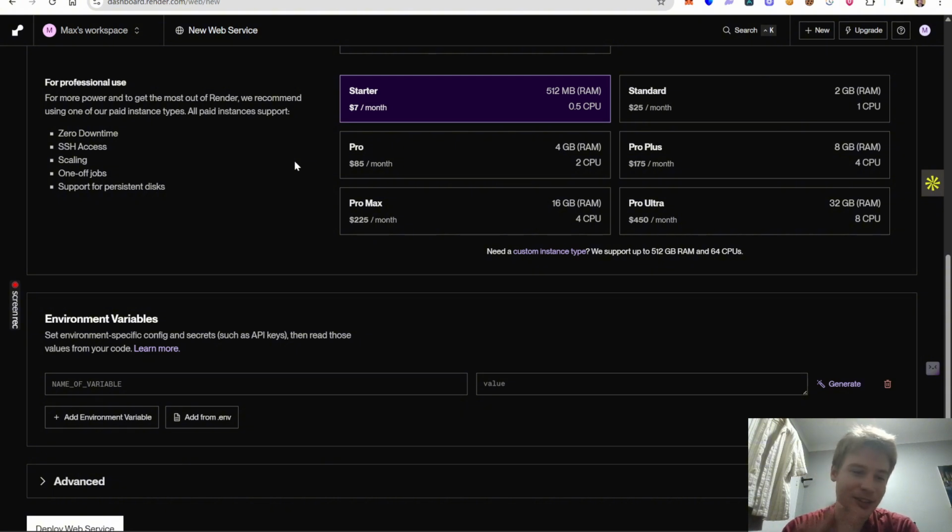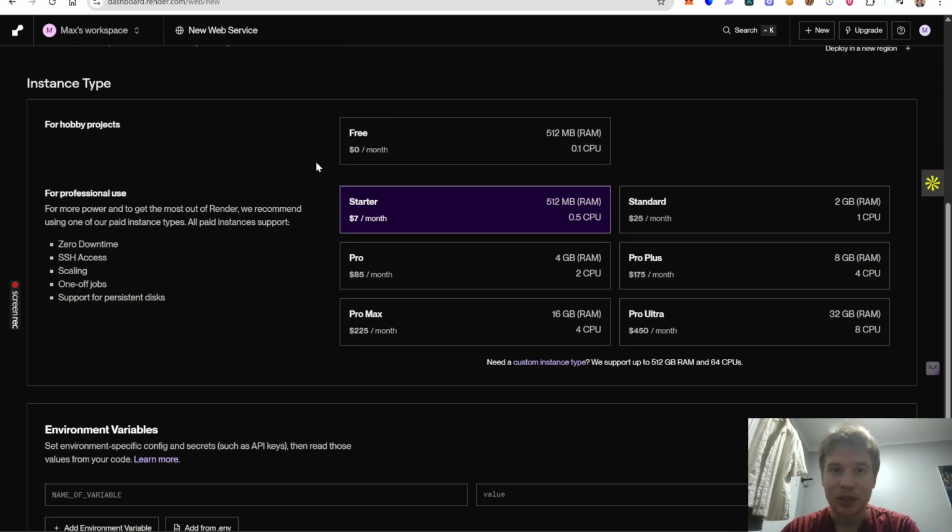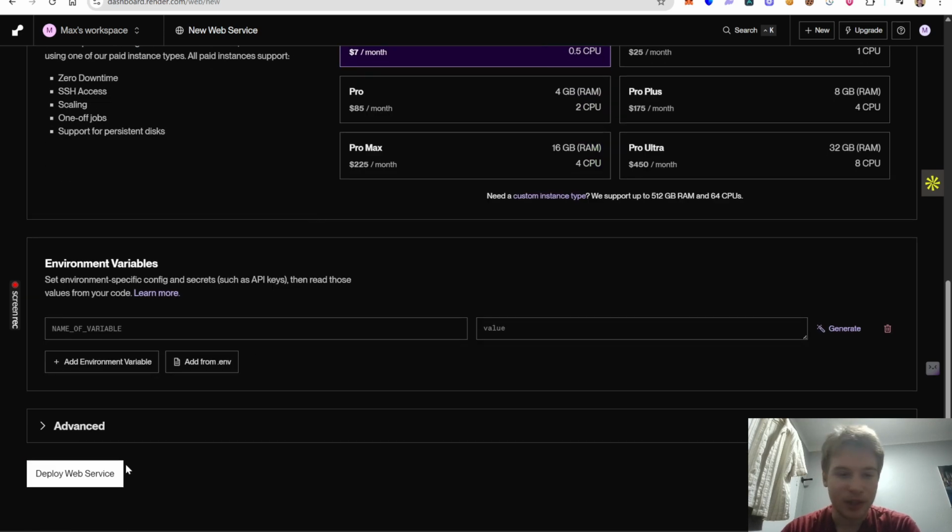But you can deploy the web service on the paid plan features without actually paying upfront or immediately, so that's also a cool thing. And you just pray, that's a good habit to have, and you press deploy web service.